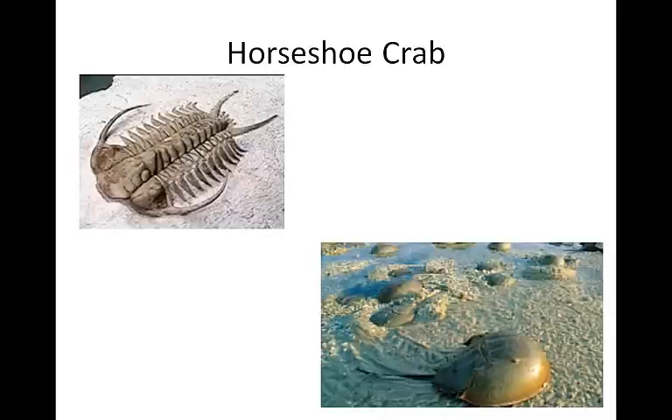Horseshoe crabs are an ancient group of marine animals related to arachnids. They've basically remained unchanged since the Triassic period, about 200 million years ago. Most scientists believe the horseshoe crab is the closest living relative to the trilobite, a long-extinct marine animal. Because they've been around for about 200 million years, they're often called a living fossil. They have unsegmented heavy exoskeletons in the shape of a horseshoe. The chelicerae, pedipalps, and next three pairs of legs are used for walking and getting food at the bottom of the sea. The posterior appendages are modified with leaf-like plates used for digging or swimming. Horseshoe crabs come to shore to reproduce at high tide — the female digs a hole, deposits eggs, and the male deposits sperm before the female covers the eggs with sand.